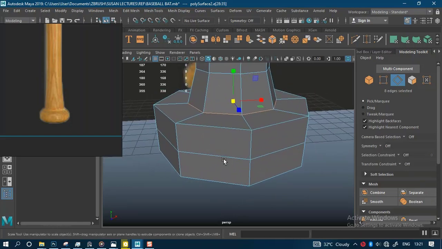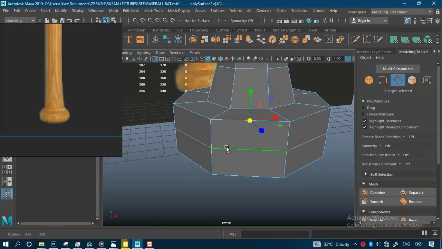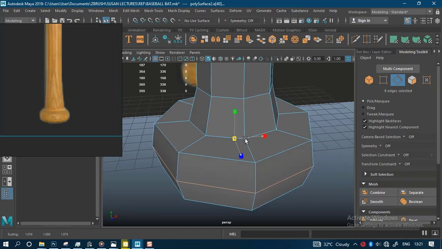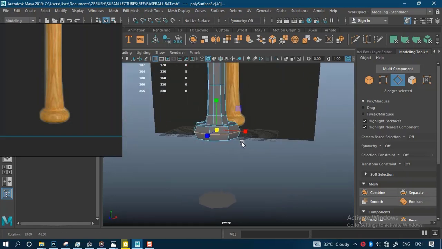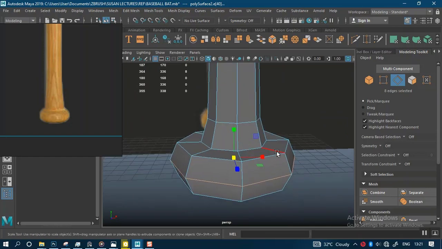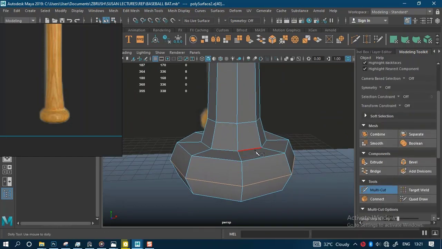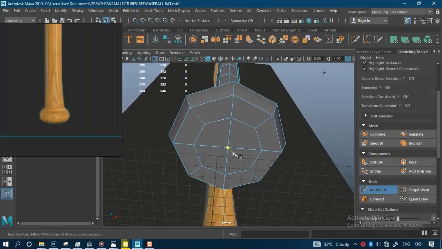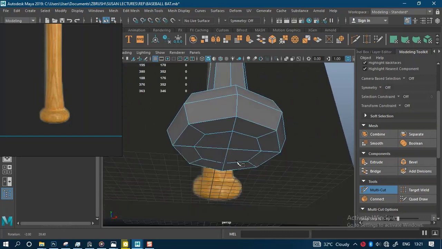Maybe I might even need to add some edge loops around this. I need some more supporting edge loops around this. Let me scale this out. So that should make that feel a bit more rounded. Multi-cut. I need to add an edge loop around here. Just one should be fine. Yeah, for the under part, not really. The under part should be fine.